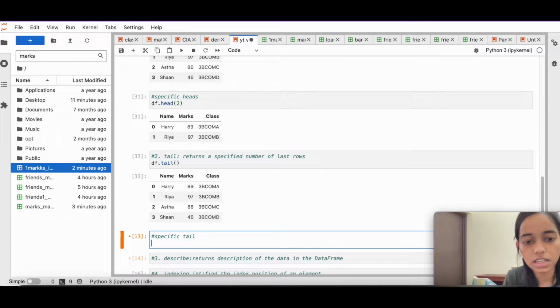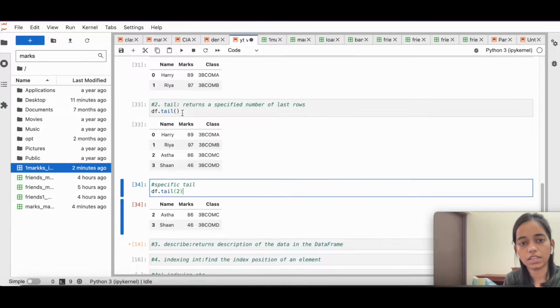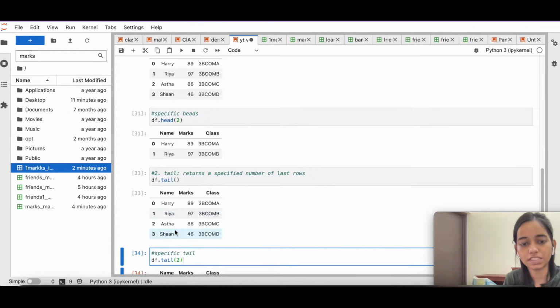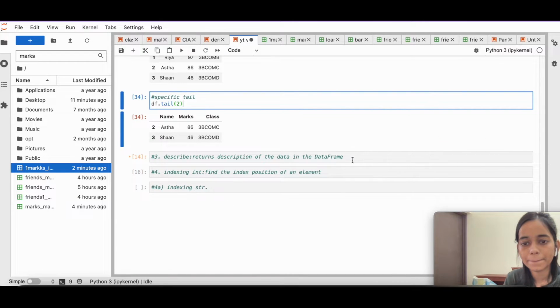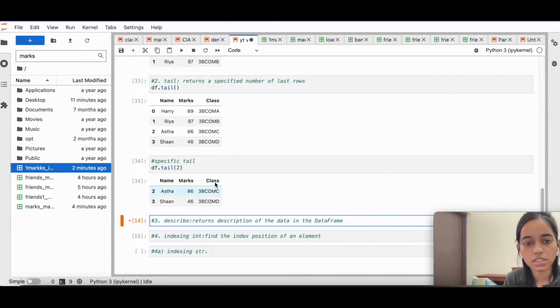We'll run this again on some other data, but here I just want to show you guys that we can call upon a specific number of rows as well. So here they have given us the last 2 rows of data, and here the head was 2, so they have given us a specific number of rows. Head is used for the top rows, and the tail is used for the bottom rows.